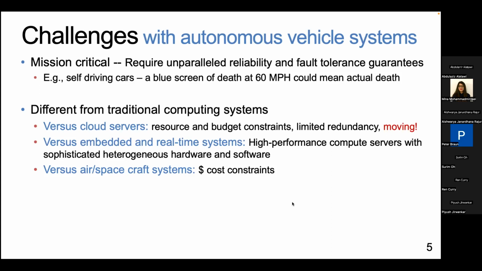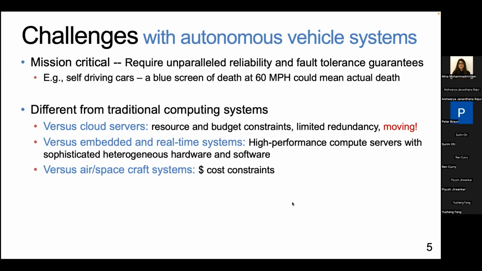And I'll show you our profiling results later on. We found that it's also different from cloud servers in that a cloud server is sitting there, always there, so the data and computation it deals with are relatively static in terms of location. But a computer on a car is actually moving. We show that the patterns of the data and also the computation and processing are highly correlated to the dynamic environment, like the moving direction and traffic density, and so on and so forth. And it changes really fast.